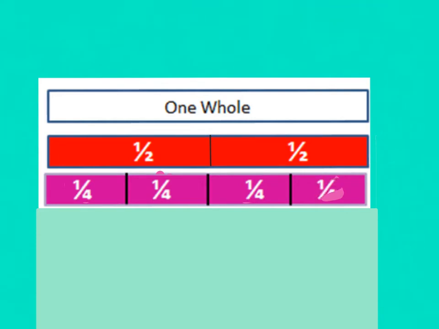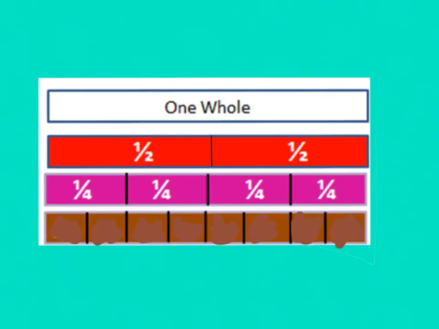Now I want you to go ahead and cut that paper so that you have 8 pieces. We want to share with 8 people in the class. So go ahead and do that now. You can pause the video if you need to. And when you're done cutting your paper, it should look something like this. So now we have a piece for you, a piece for Madame Momini, a piece for Connor, a piece for Alyssa, a piece for Amelia, a piece for Quinn, a piece for Camelia, and a piece for Macy.